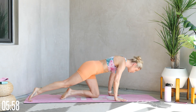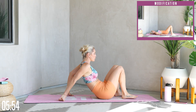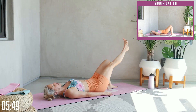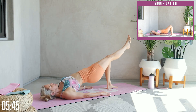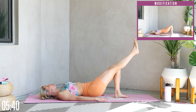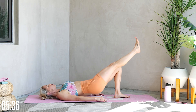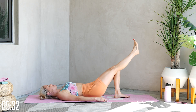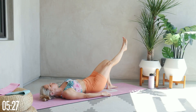We're going to flip over onto our backs and take it into a single leg glute bridge. Come all the way down. We've got 50 on either side — extend that right leg along first. Just come up and down; I don't want you to tap all the way down to the ground, just halfway down and then all the way back up. Relax the shoulders on the ground, no tension in your neck or jaw — we want all of that tension in those glutes. Squeeze the glutes as you get to the top and push those hips up nice and high.